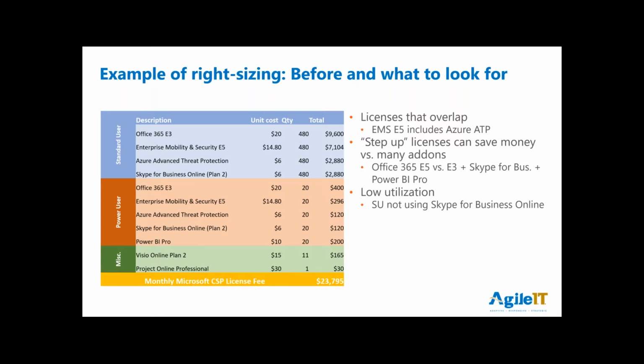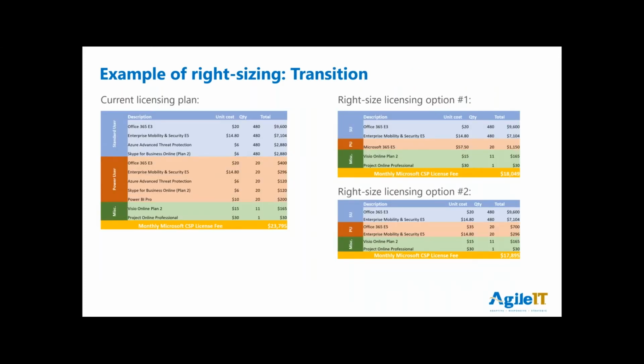So we were able to talk about what might work better, and we had a couple options. You can see, just looking at what the totals wind up being, it's a pretty hefty change in licensing just by doing a little bit of analysis and knowing the Microsoft Office 365 license catalog is large and can be overwhelming. Having someone that really understands the licensing sit down and look at it for you can do some major changes, and you can see it even looks a little bit cleaner and less confusing in the licensing.